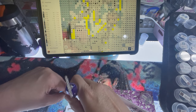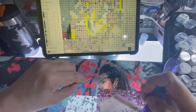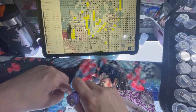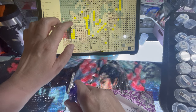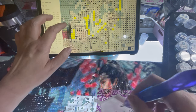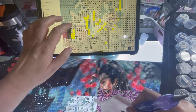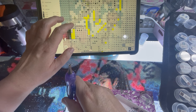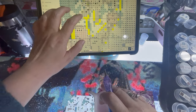Oh, God. Won't slide. Go on. There you go. And now I need the other two. One, two. One, two. Diagonal. One, one. Then we have into the corner. That one. And that one.